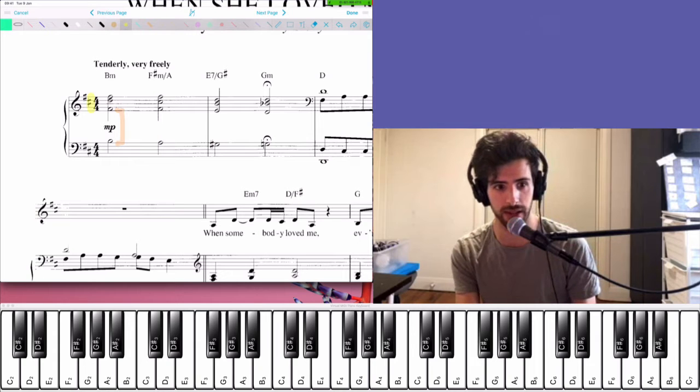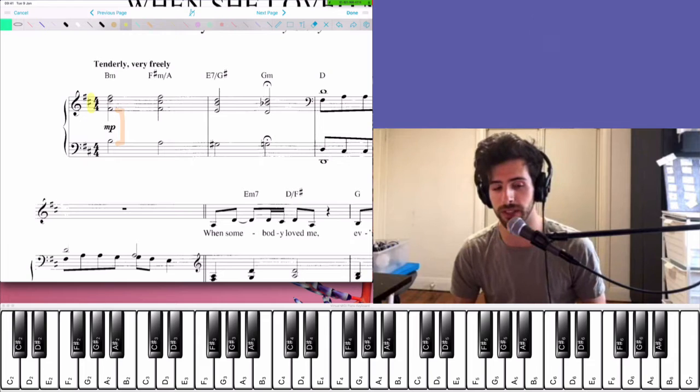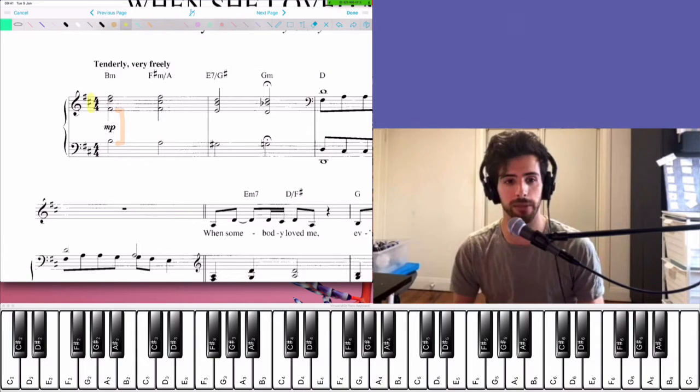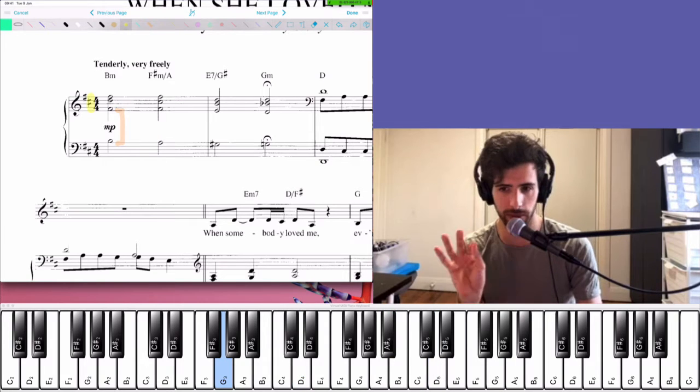And we've got the tempo text there saying tenderly, very freely. So when playing this, you would tend to not want to plant the chords in a very metronomic sense. You'd want to plant them so that each of them has their own breath. So I would play the first chord. And that's my own choice to slow down just a little bit towards the fourth chord in the second bar.